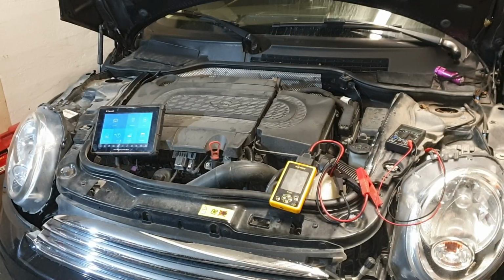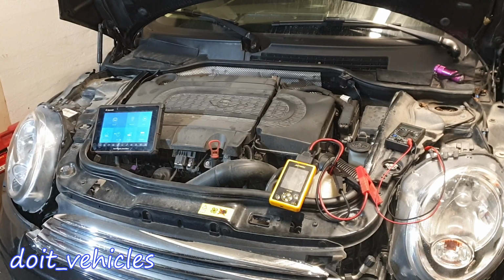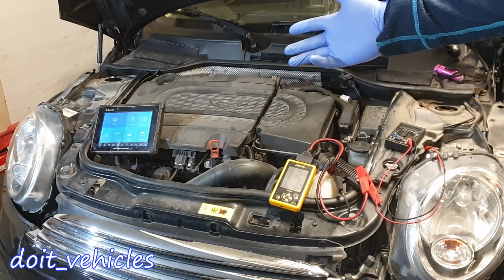This video is going to be about the battery and the charging system from this Mini One with a diesel engine. We're going to do a voltage drop test, we're going to test the battery, and then we will see if this car needs to register the new battery when you change it.